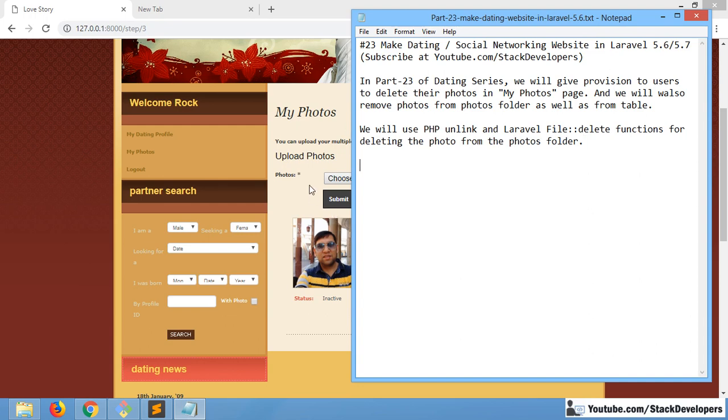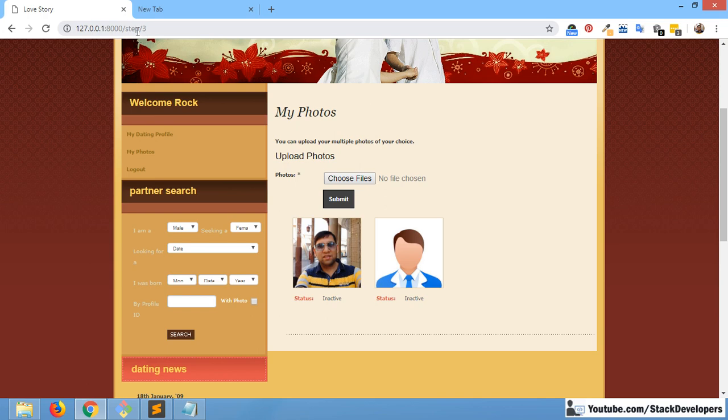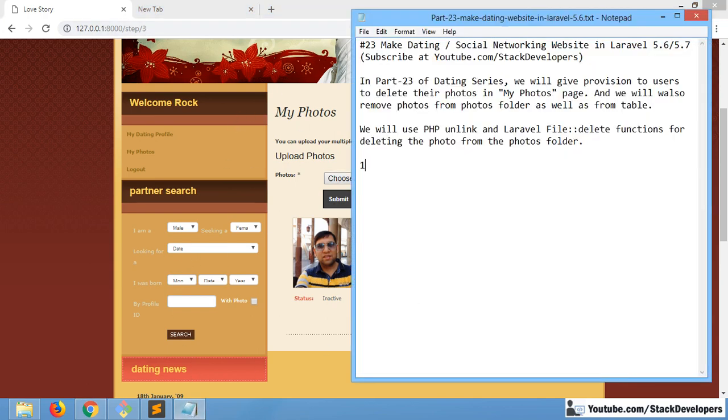First of all, we are going to update this step 3.blade.php file. We will update the step 3.blade.php file to add a delete button.